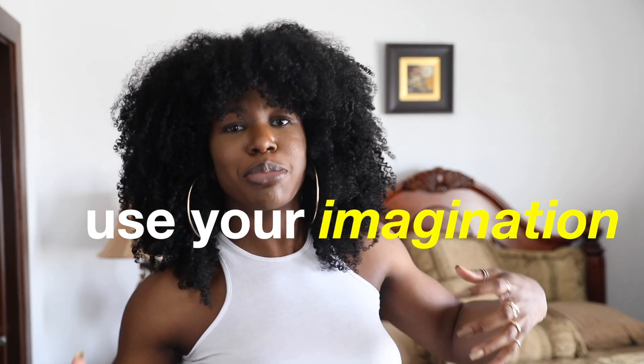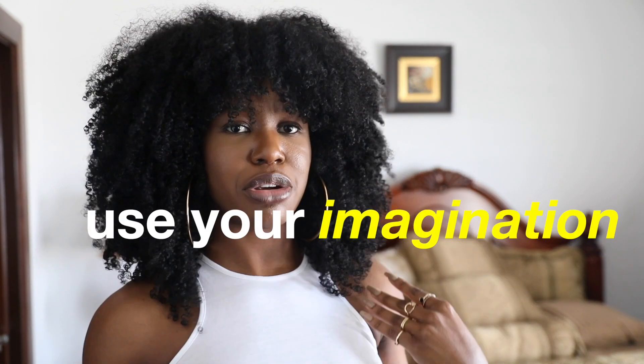Rolling your shoulders forward or backward — they both can make you look more model-esque, because the weirder the pose, the more model-esque it can be sometimes. You can roll them forward — maybe you're more meek, you're sad. You can roll them back — I'm a stalwart! The point is, use your imagination and it can help you think of ways to move your body. Like, how would somebody that acts like this or feels like this look? Do that.